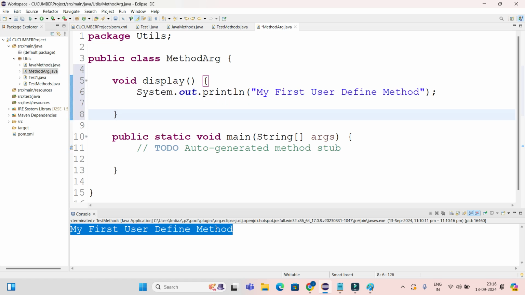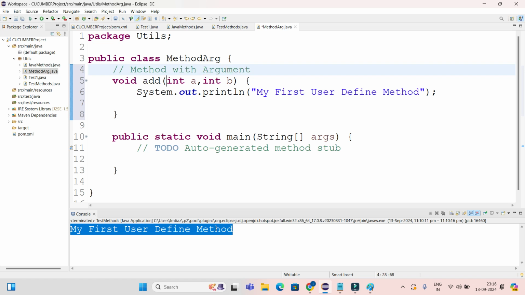Okay, we create another function, add, and I want to give int a comma b. Whenever you give a data type here, this is nothing but a method with arguments.